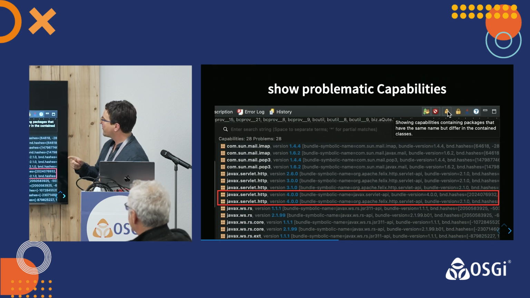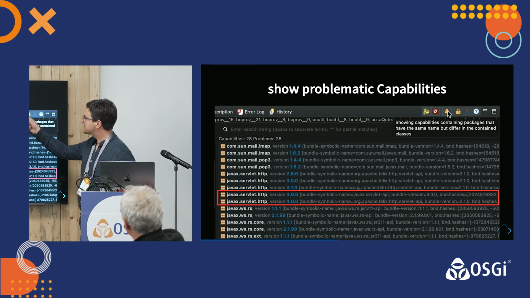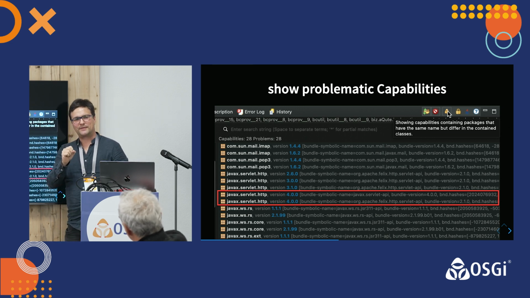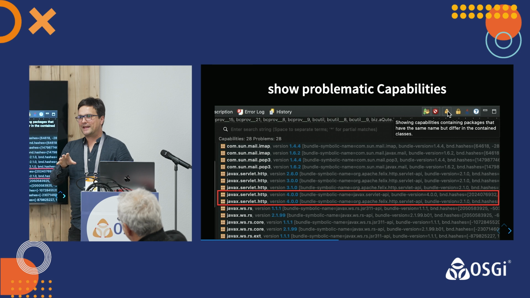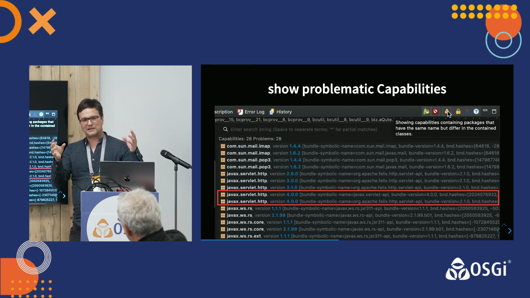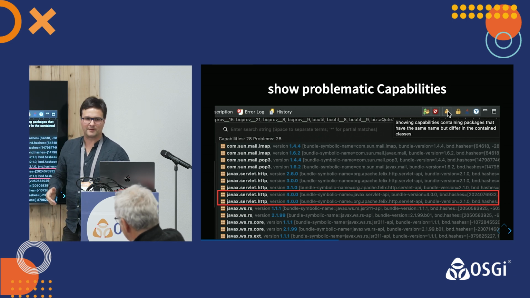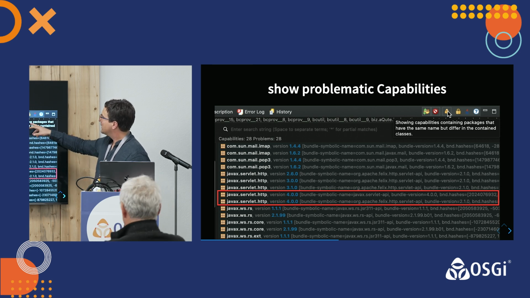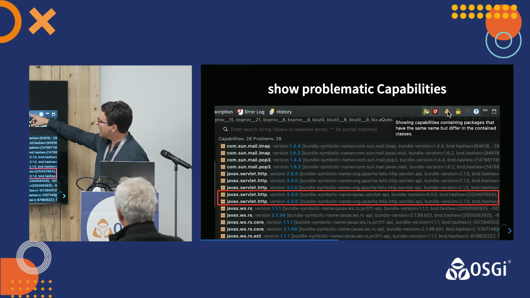Another one which I added is this exclamation mark. I think it came when there was a problem, and I think you had two bundles providing the same package, but with different content. And I think it broke the rename dialog in Eclipse or something. With this problematic bundle, that was an Eclipse bundle, this helps you to find those problematic cases.